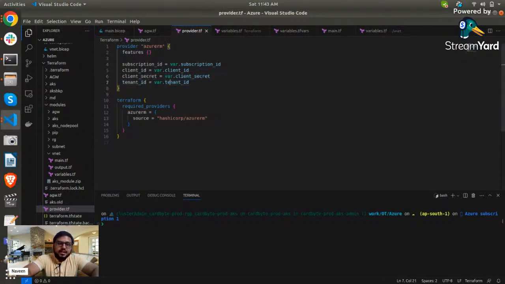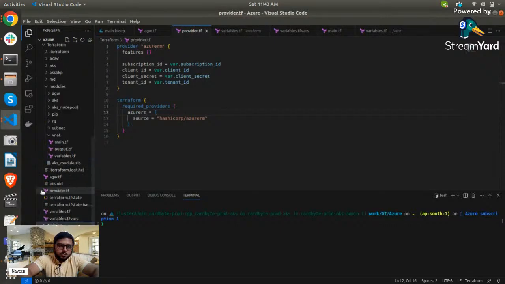Then we have the tenant ID. Tenant ID is the primary account under which your subscription is present. Under one particular tenant, you can have multiple subscriptions. You can take the tenant as your parent and subscriptions as the child accounts. So inside one tenant, you can have multiple different subscriptions. This is how your provider file looks, and this is the function of your provider file. Then variables.tf we have discussed how it looks. The tf-vars file we have discussed how it functions. We have discussed our wrappers.